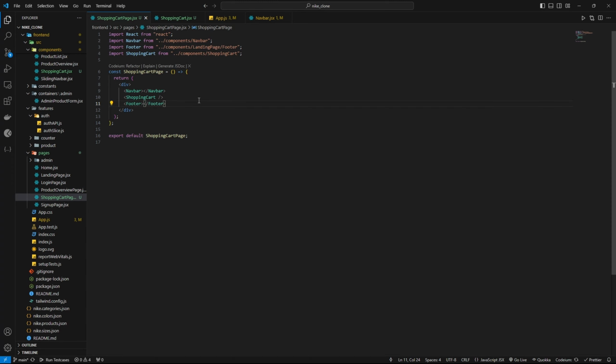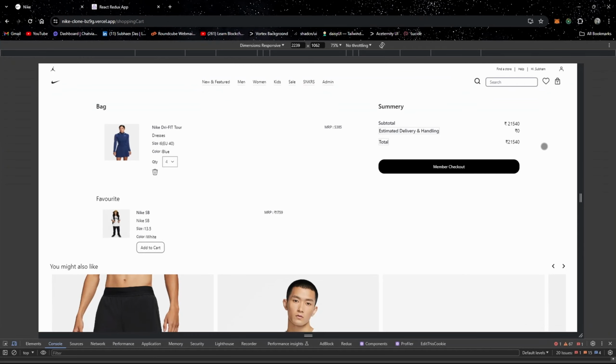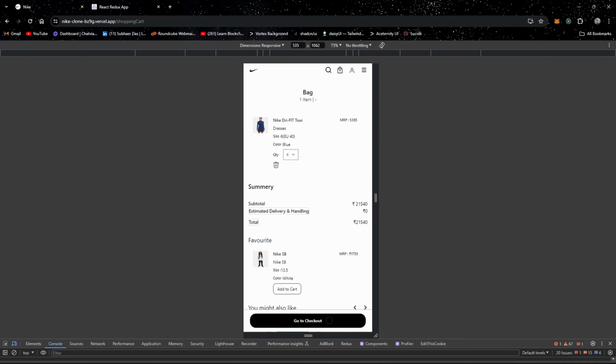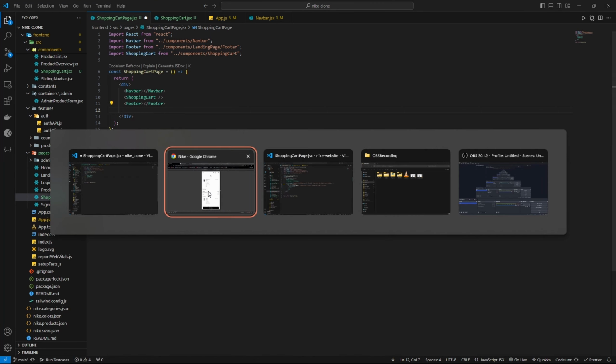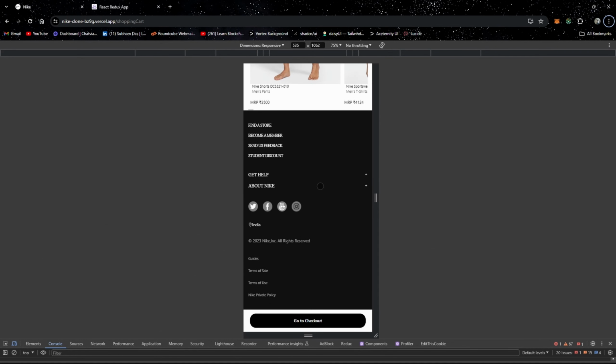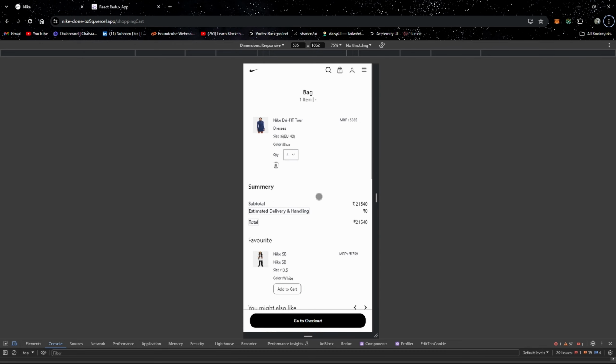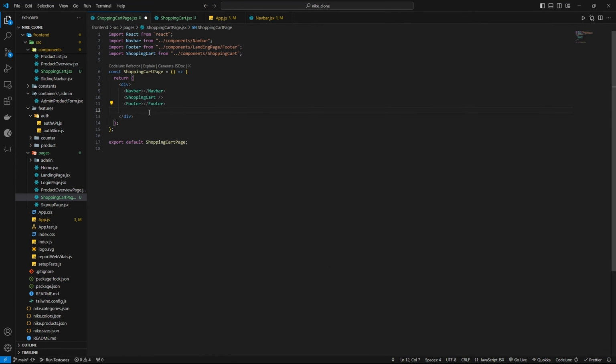So I'm going to make this go to checkout button up in the page directly, because I want it to float on top of the footer. So for that reason, I will be passing it here. Here let's make a div, and inside that div let's make a button, and inside this button I will write go to checkout.